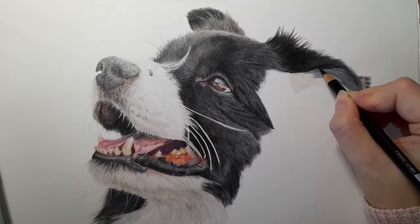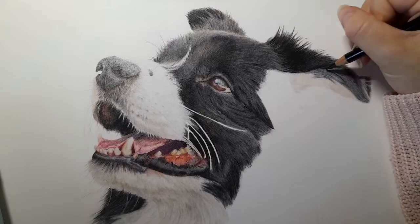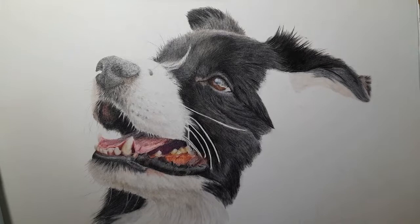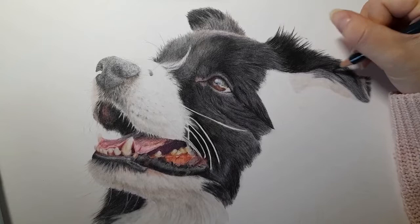And then that clump of fur kind of comes down here into another clump. So I'm just going to darken that bit. So I've marked in a clump of fur. I've got the Paynes Grey again. And I'm just going to darken this section with the Paynes Grey. So that means another layer, bit of harder pressure. Not too much, because we want to be able to go over the top.